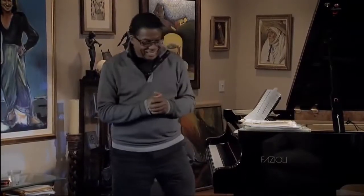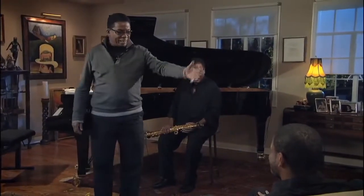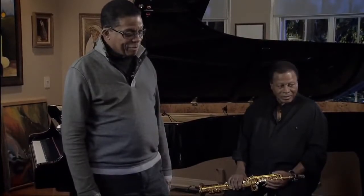That's great. And these young gentlemen right here, don't they look young and innocent? This is Joshua White, and this is Chris Bowers, and these are the first place and second place winners of the piano competition for the Thelonious Monk Institute of Jazz. They recently won, and they're here in my home for the first time, and I welcome you guys. Thank you for being here.